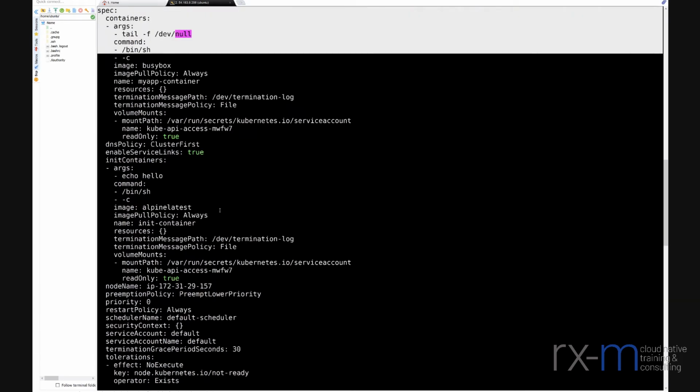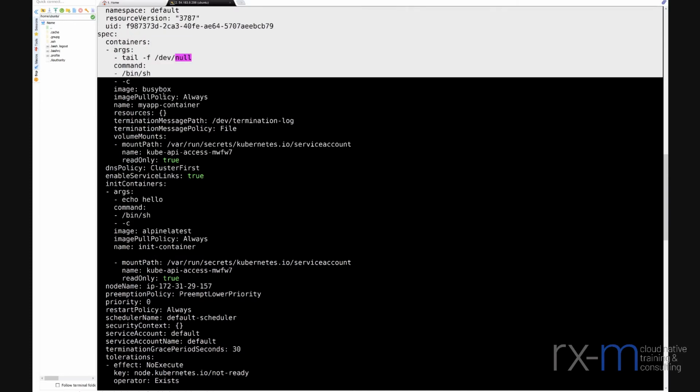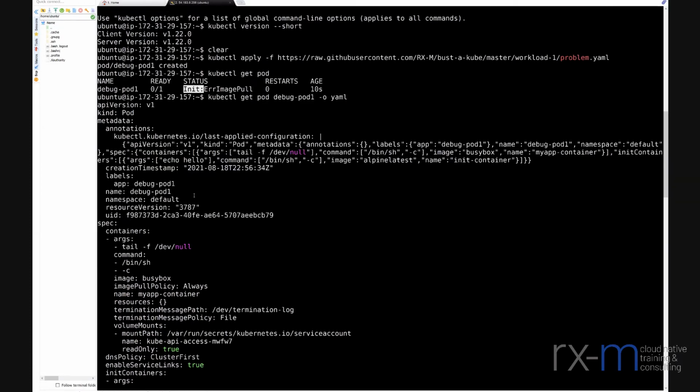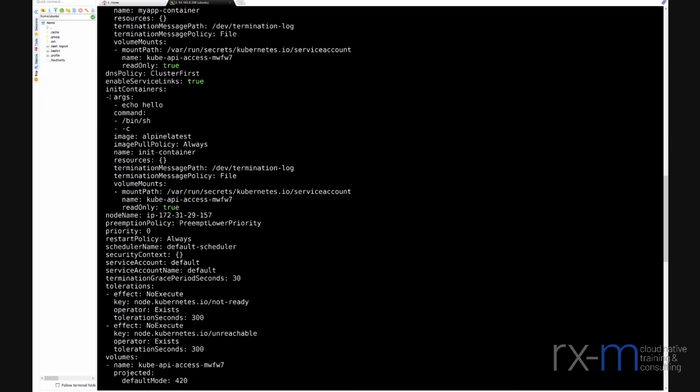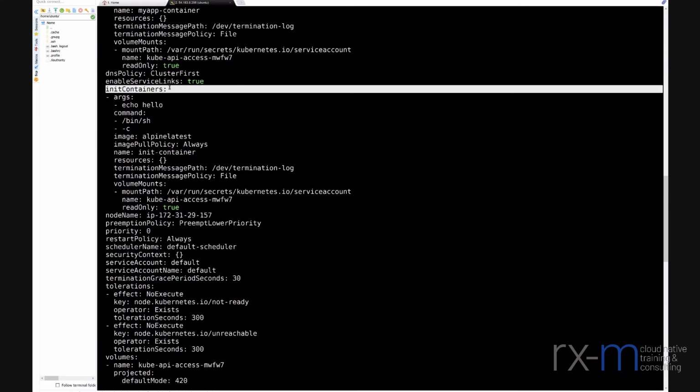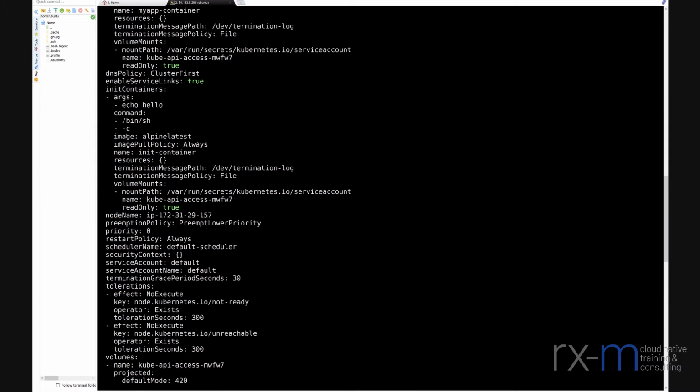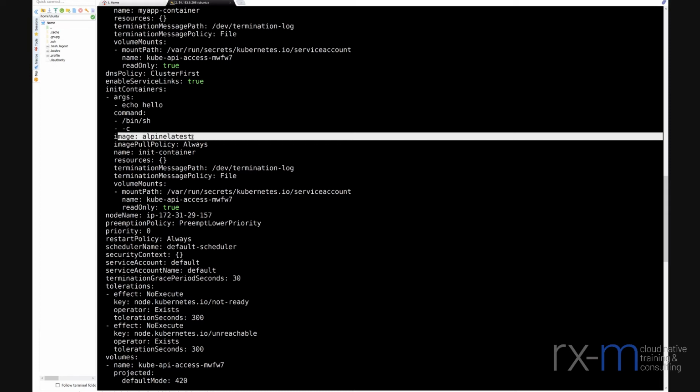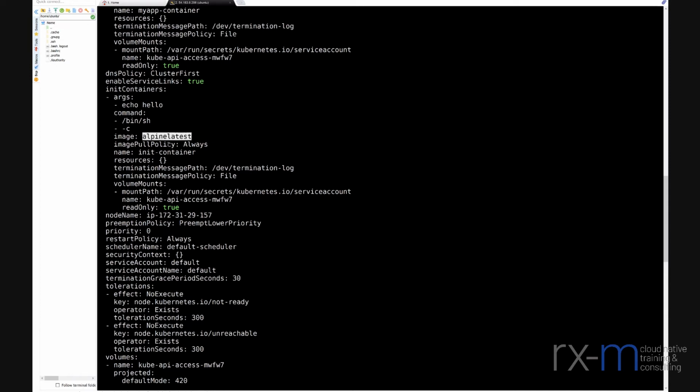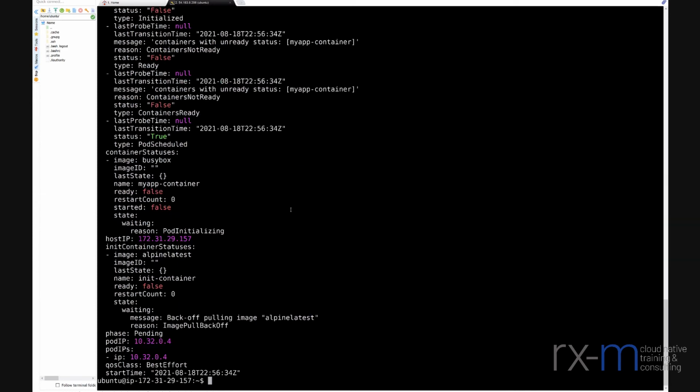And you'll also be able to reflect back on the things that you submitted, but we were particularly interested in the containers, right? And our message here was init, right? So this is telling us that there's something wrong in the init container area. And if we take a look at the image that we're trying to pull, it's Alpine latest, and the colon is missing. So we could fix it lots of ways. We could edit it with kubectl edit, or we could just pull the spec and modify it, and that would sort that out. I'm going to leave it like it is, though, and instead bounce back here and take you to the solution.